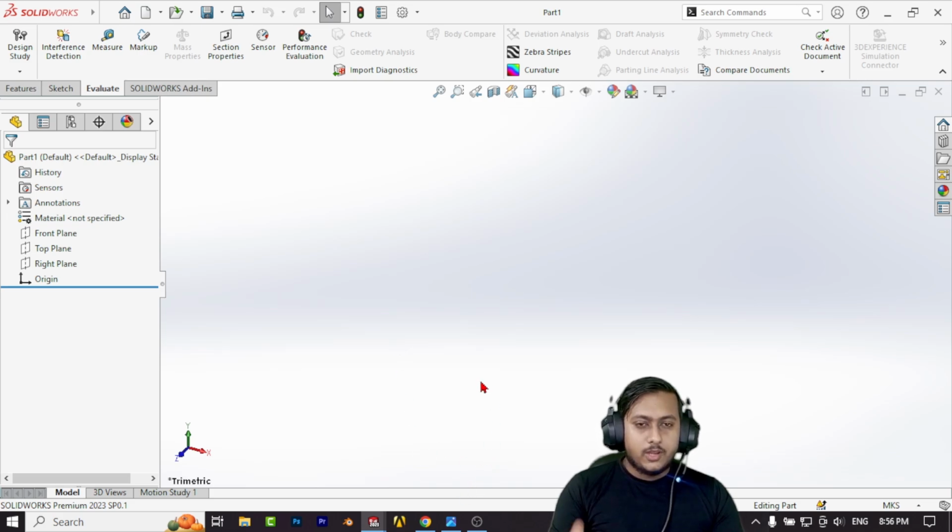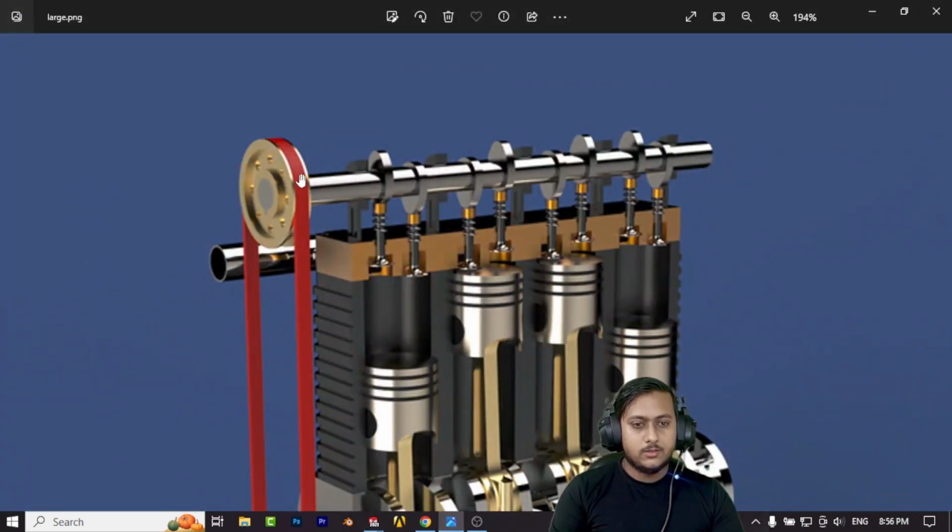So first of all, let me just show you an image of the camshaft, how it looks. Over here you can see the shaft which has some horns on it, which actually shifts these valves downwards. This is called the camshaft. Now let's see how we can make this. We are just going to need this shaft and the horns on it. All these horns are just connected on the same shaft. We are going to make two of them, one for the inlet valves and one for the outlet valves, right?